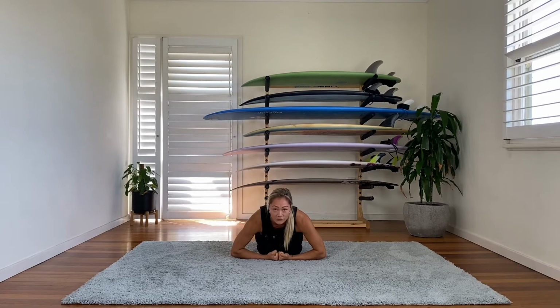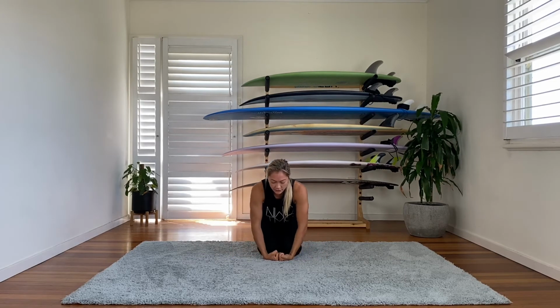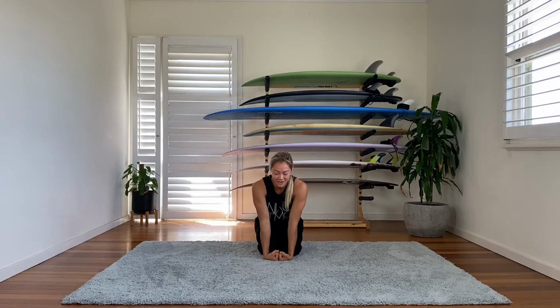All right, we're going to take two fists together like this. We're going to lock our fingers in. We're going to take the backs of our hands down to the ground and the elbows down too. Keep that fist locked in tight. Don't let any of your fingers open up. Lift your elbows off the ground as high as you can. Don't let your fingers open up like this. So only come as far as you can with your fingers in nice and tight.